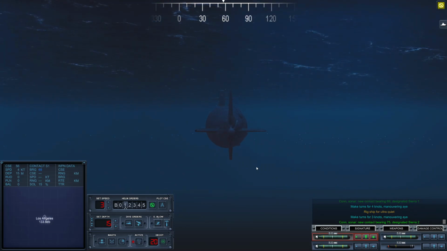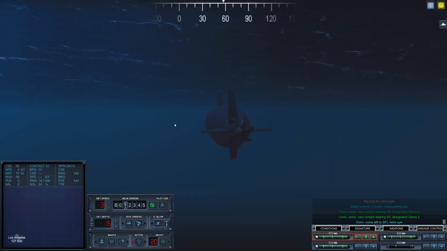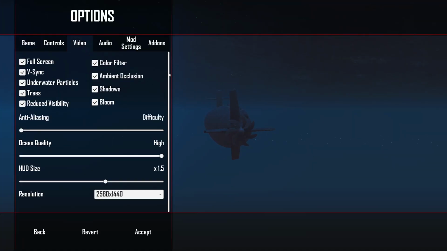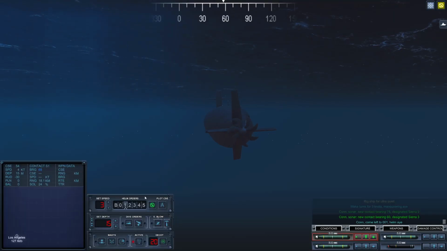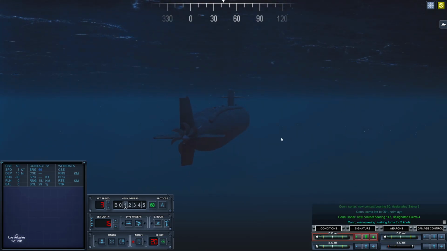Designated Sierra 2. Now, at the request after the previous episode, I have increased the size of the HUD. I believe I've set it to plus 50% or something like that. Let me know in the comments if this is big enough, because I know that you guys want to see what I'm doing, and it's going to be somewhat difficult. So hopefully this will make it a bit easier. Con maneuvering, making turns for 3 knots.